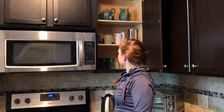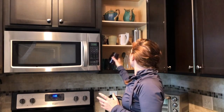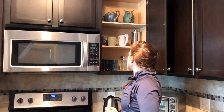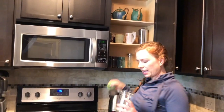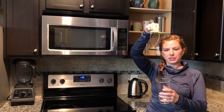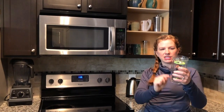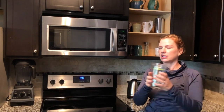This is our French press. This is how I make the decaffeinated coffee, and we drink out of these little mason jar things. Probably not super classy, but that's what we do. And then these are a couple of tea glasses. This one's actually really neat. I have no idea. I think this was a Christmas present, but you put the loose tea in it and the hot water, and then there's like a French press version, and you push it down, and it keeps the tea down here, and then you drink it from the top. I actually really like this glass.